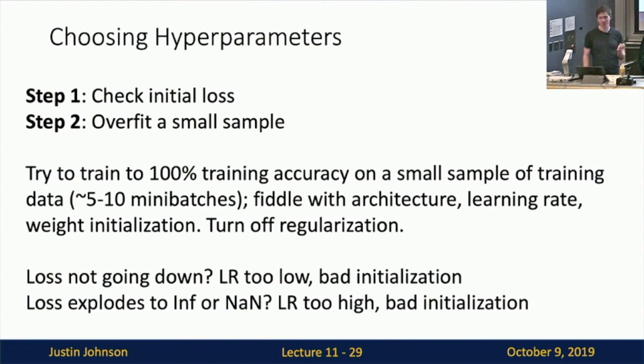Because if you can't overfit 10 training examples or 10 batches of data, then you have no hope in actually fitting the training set for real. And it's surprising how often you can catch bugs in your optimization setup or in your model architecture choices just in this stage. And again, these training loops run very, very fast, so you can do this interactively on a single GPU in most cases. And in step 2, we don't care about generalization to the validation set at all. We're just trying to debug the optimization process on a small training set.